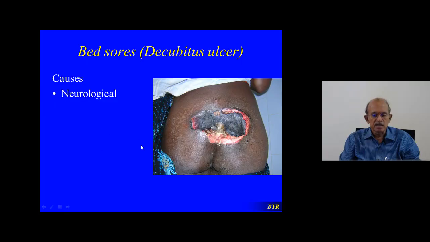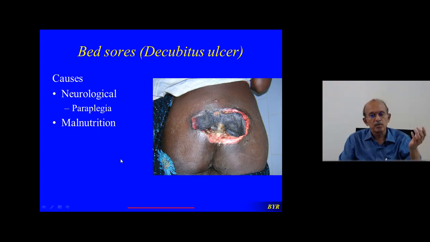One of these sites is the back of the sacrum. If the patient lies on his lateral side, he will develop pressure sores on the greater trochanter. If the patient lies on his front side, he will develop sores over the iliac crest. That is why the patient should not be in one single posture. It should be moved frequently. So in patients with paraplegia, the patient cannot move. He must be nursed to be moved.